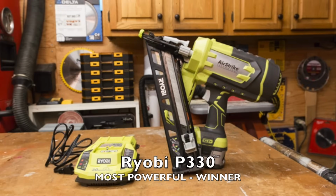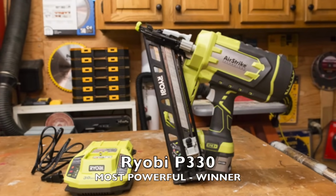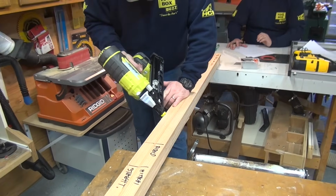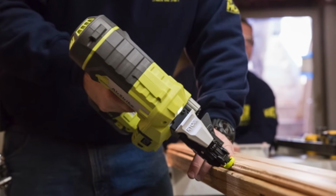As far as most powerful, we gave it to the Ryobi. In order to evaluate power, carpenters today are driving into LVLs and engineered lumber all the time. We installed through trim, through drywall, through oak, through all of the different things that we looked at, and the Ryobi did so flawlessly. All of the finish nailers did a good job, especially in the pine, but the Ryobi consistently drove fasteners below the surface of the trim with everything, including the oak.